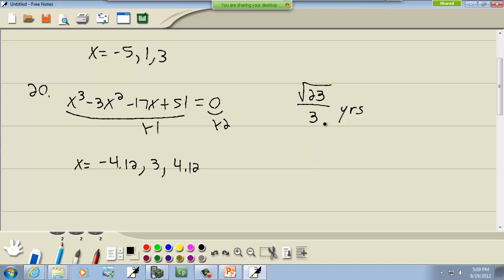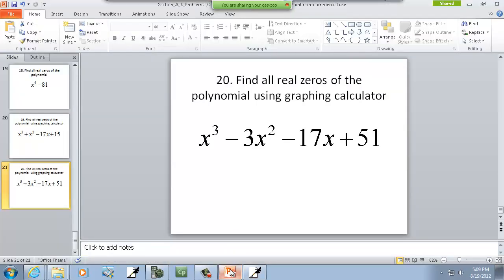But if you told them it's going to be 5.1 years before you see a profit, this is what they click with. So decimals are acceptable in business calculus. They're not acceptable in college algebra, but they are acceptable here. And that's the end of that section.